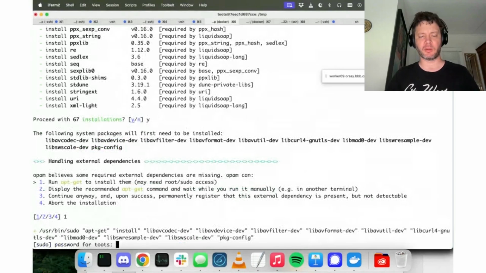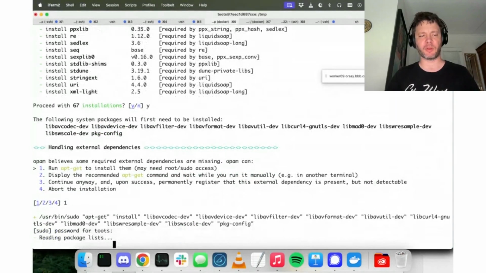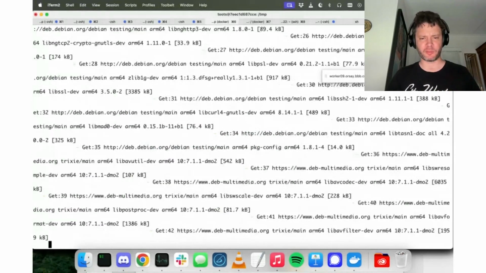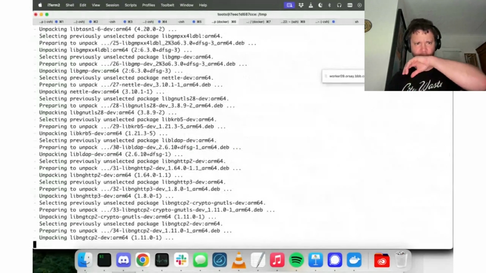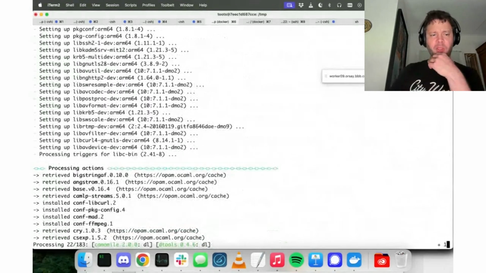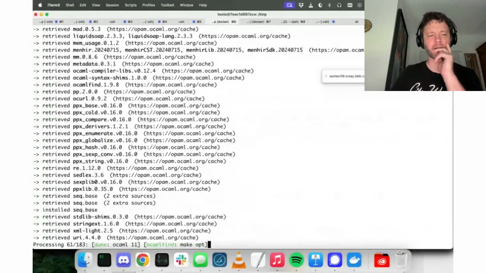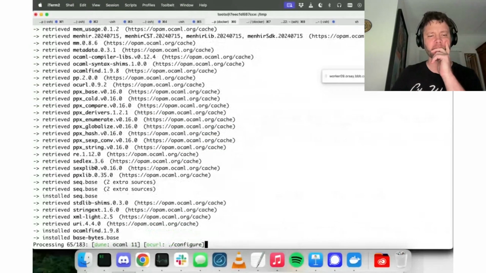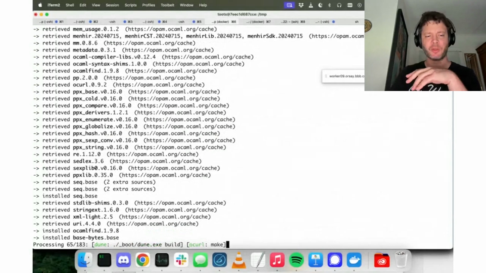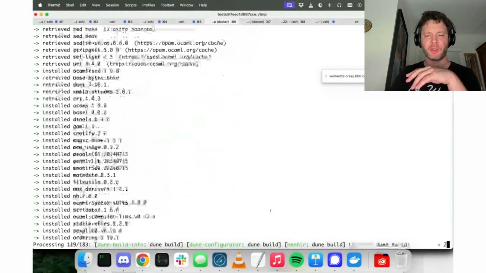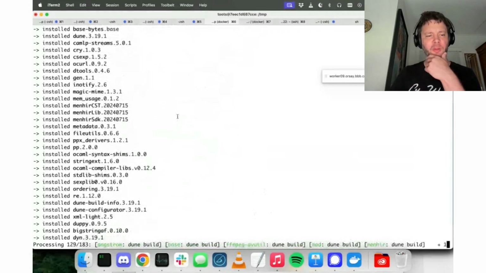We're going to let opam do it for us. There's a little bit of mangling for that. It's unfortunate it doesn't print it well, but it's installing all those packages for us, and now it's moving on to installing all the dependencies, fetching them, and building. Opam is pretty fast. It knows how to parallel build. See, Dune was a big bottleneck, and now you have multiple things being built in parallel.